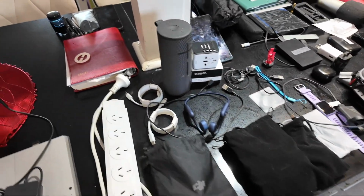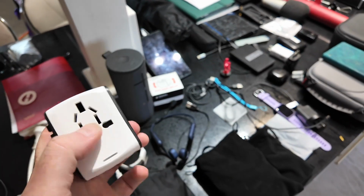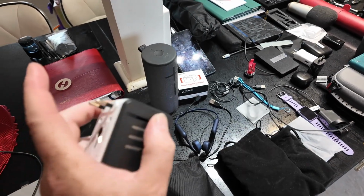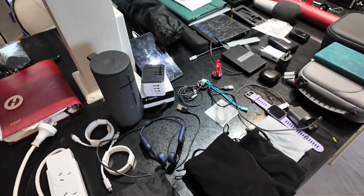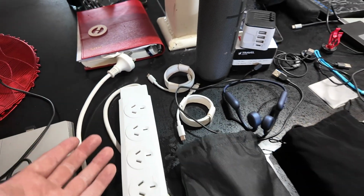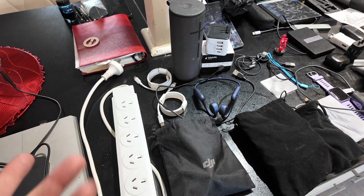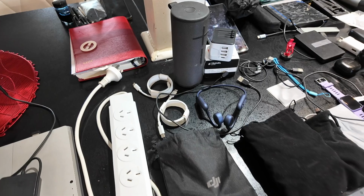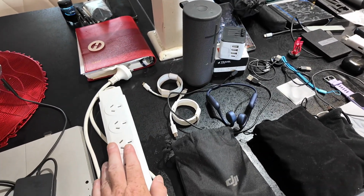We're taking an Australian power adapter. We can plug one of these things into wherever we are in the country, and then on the other end we plug the Australian power adapter, and then basically we've got 1, 2, 3, 4, 5, 6 different things that we can plug in with just one power adapter, rather than having multiple power adapters that have to then change current to different places. So that's one of the things I've learned from travel over the years.